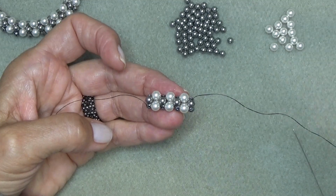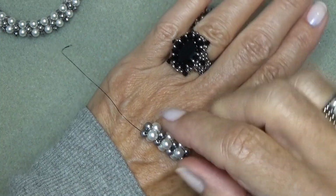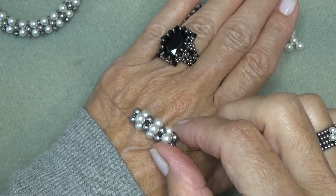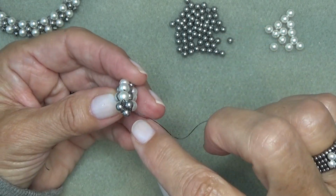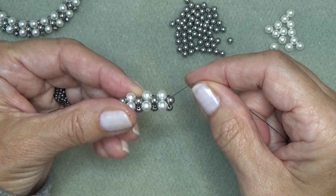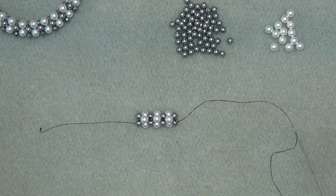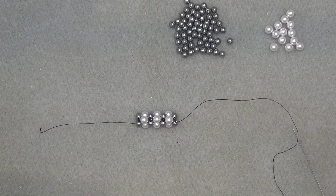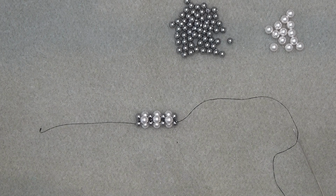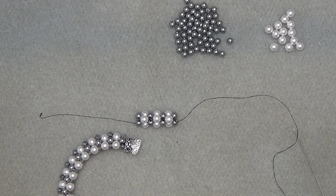Let me back off a teeny bit. So you see what you have here? You're flat on one side, and you're going to lay one side down, and then it's going to bump up like a triangle. So the triangle is going to go up above. All right, so that's exactly what you're going to do. Rewind if you have to, and just keep going until you get the size of your bracelet, minus the clasp and this part here. So you're going to have to measure.